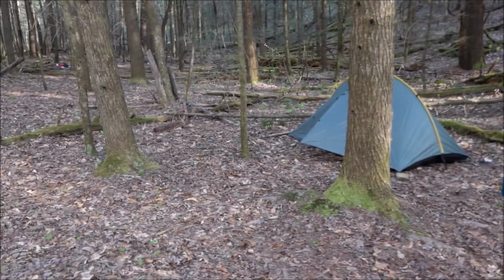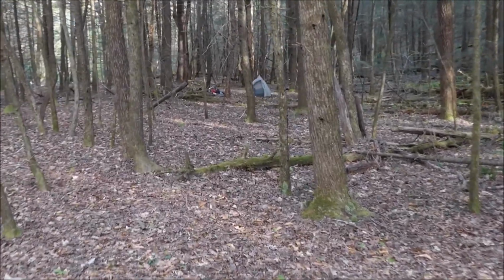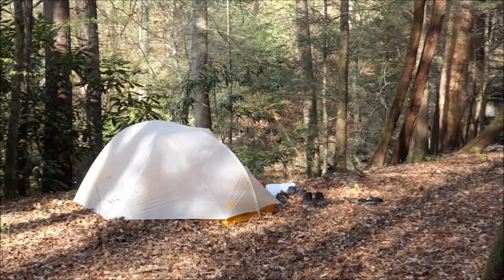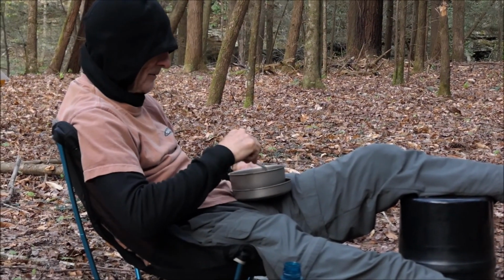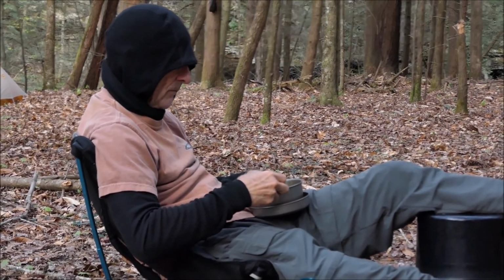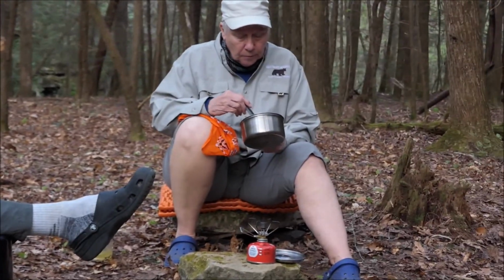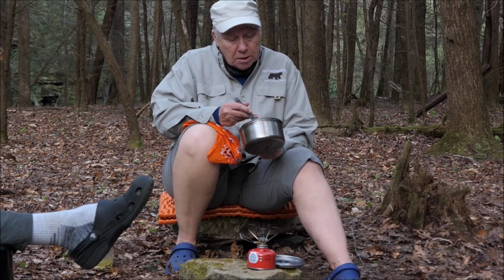It's Barbara's tent. No, Tommy's tent. Barbara's tent way down there, and my tent over there, and the creek beyond. We got lots of gourmet food here. Tommy, what are you eating? Curried lentil bisque with added broccoli. Great. And Barbara, what are you eating? Mexican rice with black beans.